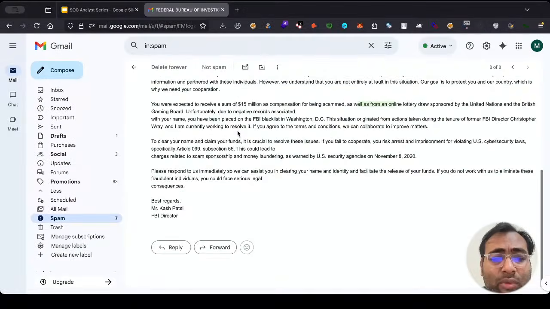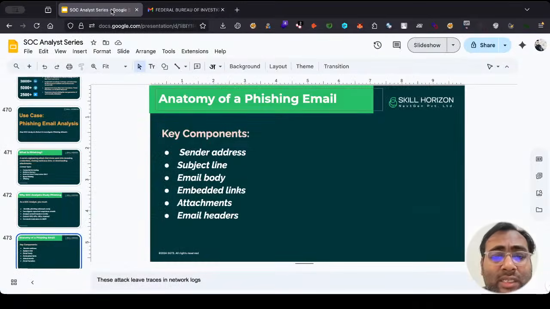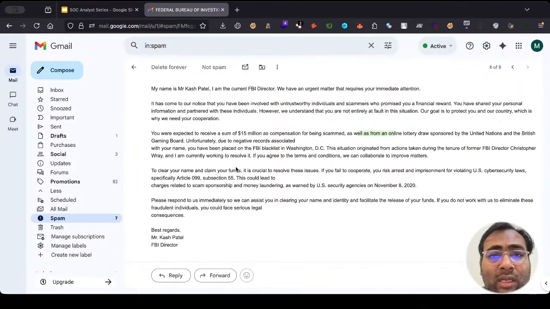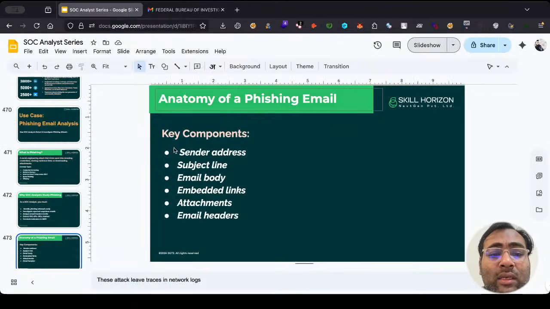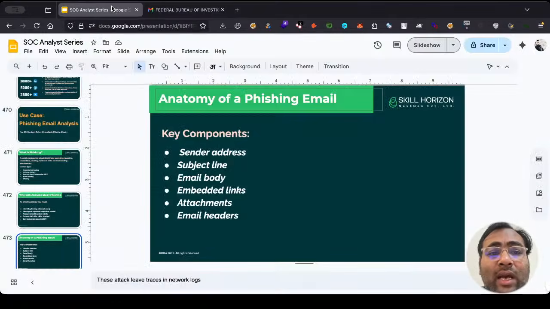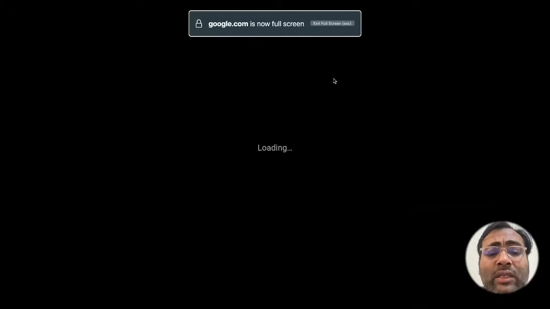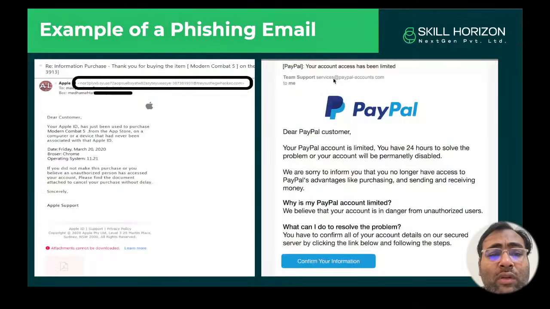In this email I do not have any attachment, but sometimes you will get files attached, or links. Maybe in the email body you will find some link like click here, or click here to change your password, some call to action button. And then the email headers. I'm going to tell you what email headers actually are, and how to analyze an email so that you can check if it is an actual one or a fake one.